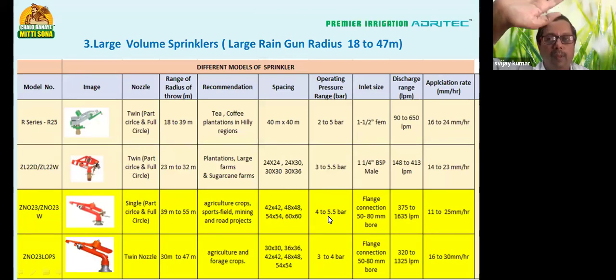So you wouldn't want the sprinkler to be inside the hockey field or the stadium, it needs to be outside. So it can be covered. Or you have a very large coffee estate and you want to cover the whole area quickly. So then you can go for these kind of sprinklers. And particularly in fodder grass areas where the grass grows, you can actually fit it on a tripod stand, and then it can cover the required area, and it will give water in the form of rain. So this water is so uniform, it forms like a rain curtain nozzle, and the water will actually spread uniformly, and you are creating actually artificial rain.